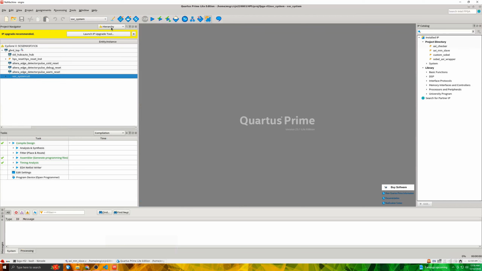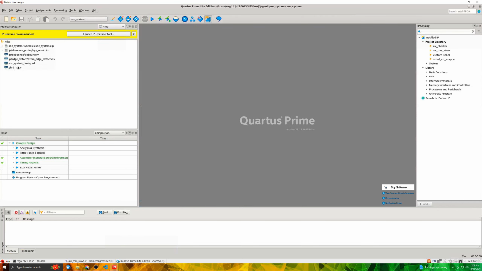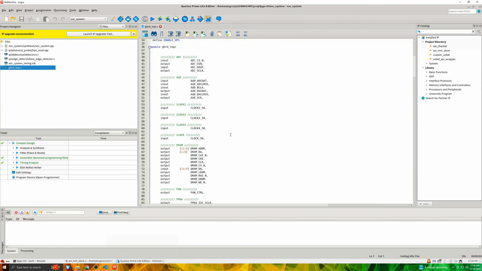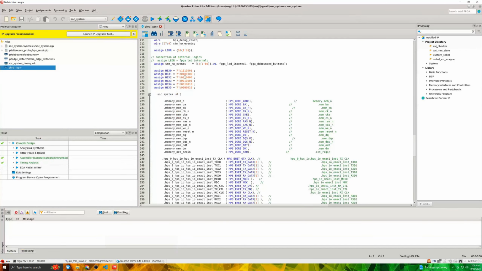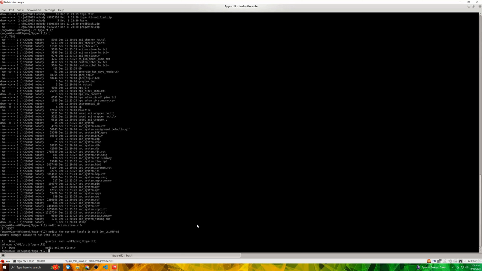So one other thing I want to show you real quick is actually in the files. If you look at the top, I actually set the hex values to read out 1, 2, 3, 4, 5, 6. And this will show you that you actually have the FPGA programmed with the proper SOF file. I did not change this between the black and the white versions though. I probably should have, but I didn't. And now that I'm out of Qsys, I'm going to just go back to the top.